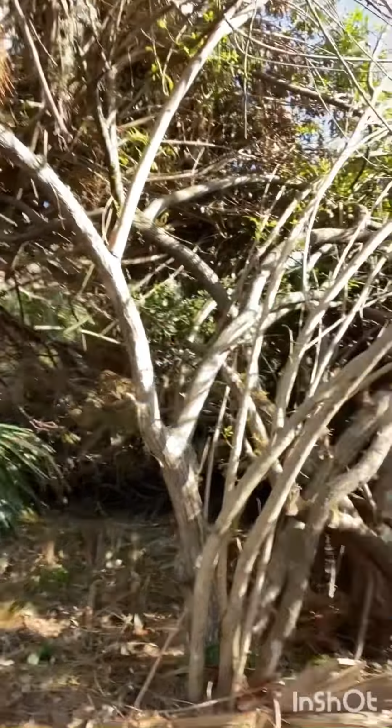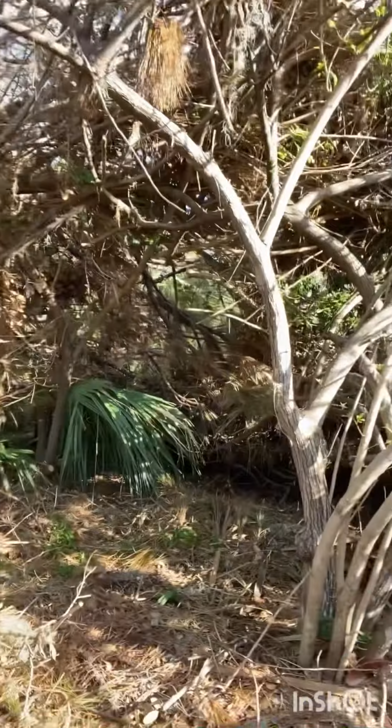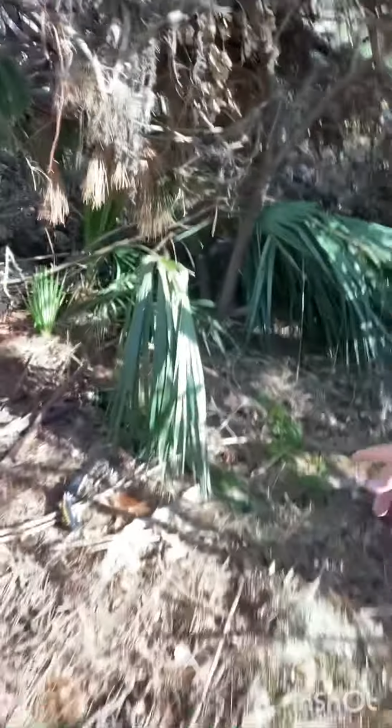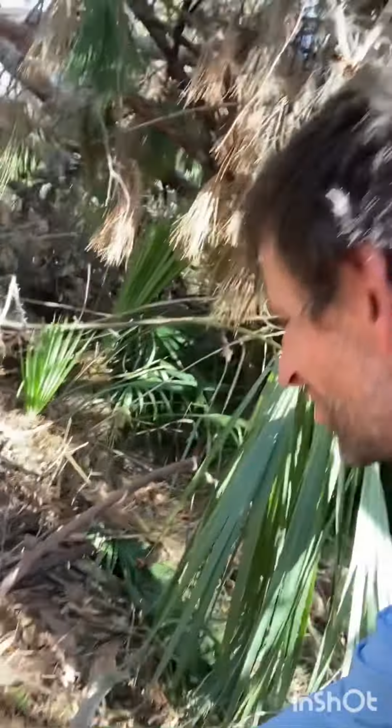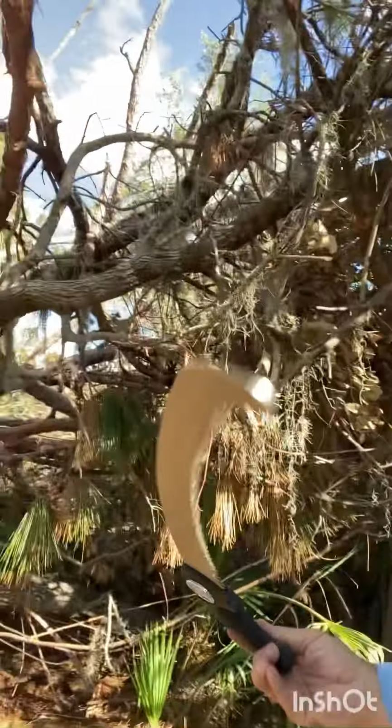It's pretty big branches, but I got my new Silky. I got my new saw. Where is it? My Silky saw. There it is. Got the new Silky 360 today in the mail. Silky's half the church. Got the little hook on the back. Yeah, that's what I'm talking about right there.